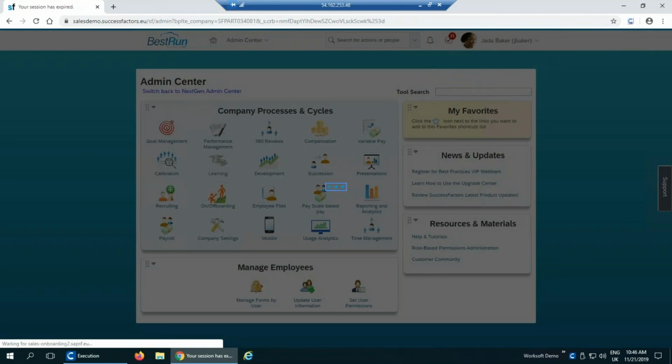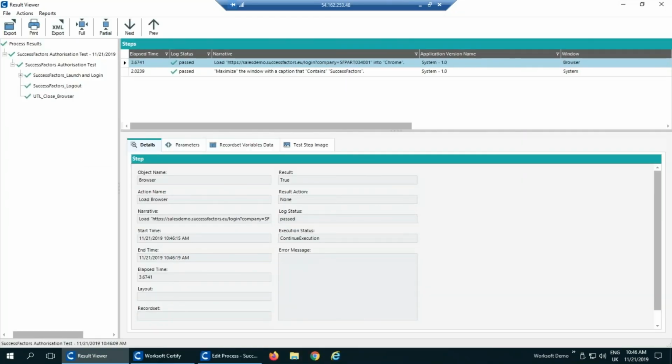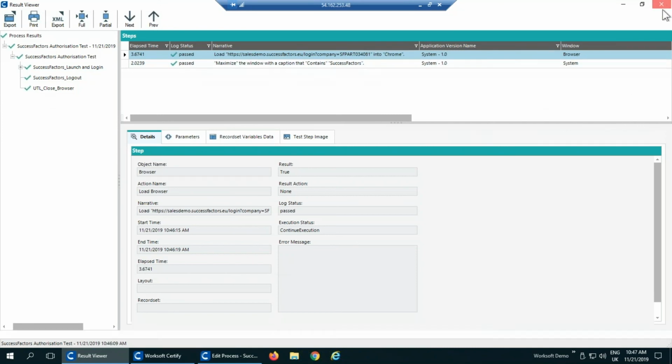And you would have seen very quickly there, you might have noticed it came up and said, you do not have the permission to access this area. That is the expected behavior. This is a test to ensure that Jada or that role of user cannot get into that area and see things they should not. And as a result, this has passed. We can flip this test and run it for another role and say, run this test for a different data set where we expect them to be able to do this. So a very simple example of a role-based test of can I or can't I access, as a particular role, a piece of SuccessFactors capability.